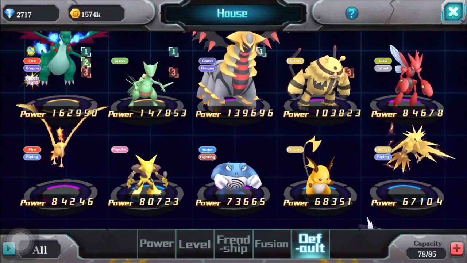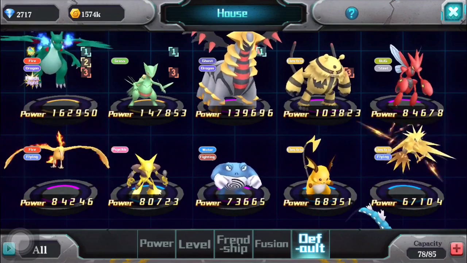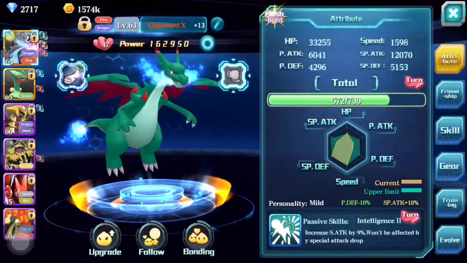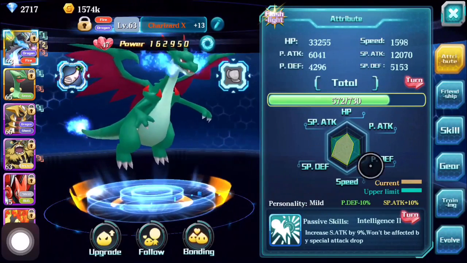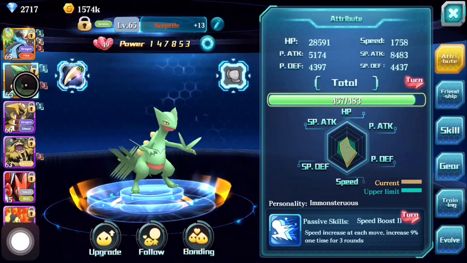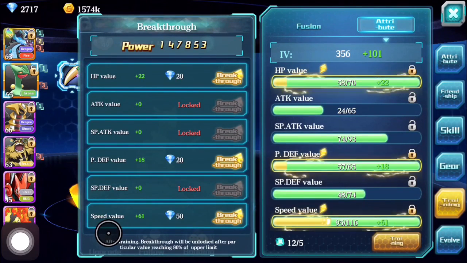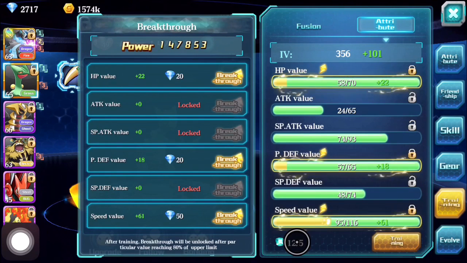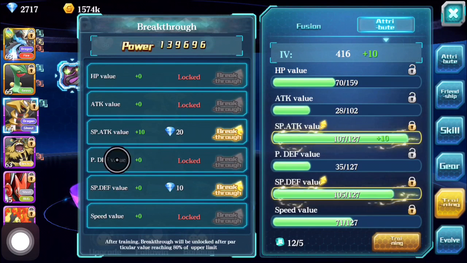This time talking a little bit about attribute leveling, specifically breaking through all of your attributes and using strike cards and diamonds to make sure that they're maxed out. So taking a look at my Charizard here, you can see that all of his levels are maxed for special defense, speed, and HP. You can actually go beyond maxing them like shown here, just because I spent a lot of diamonds and strike cards to make sure his speed value was above and beyond.